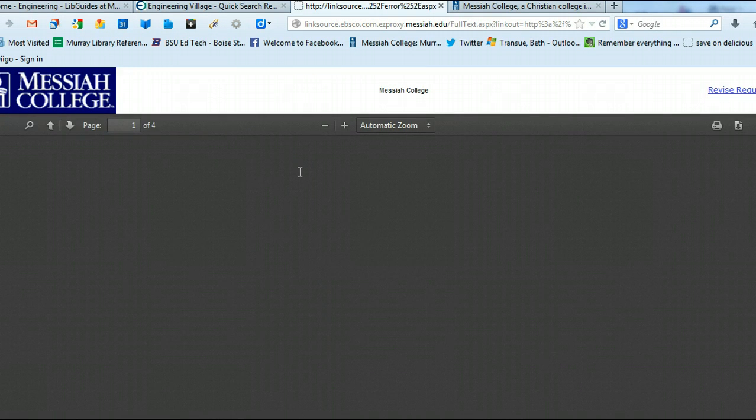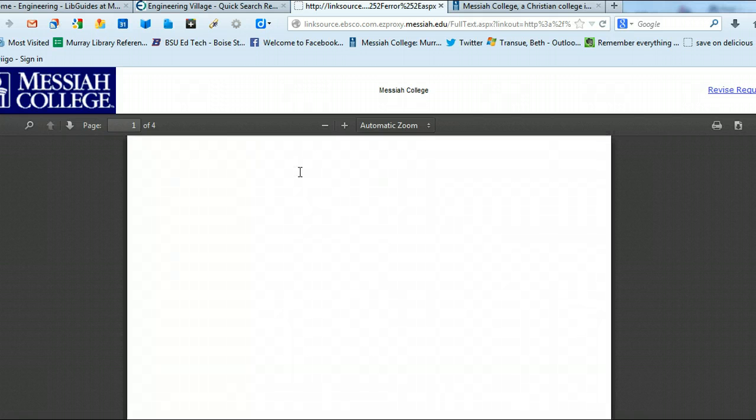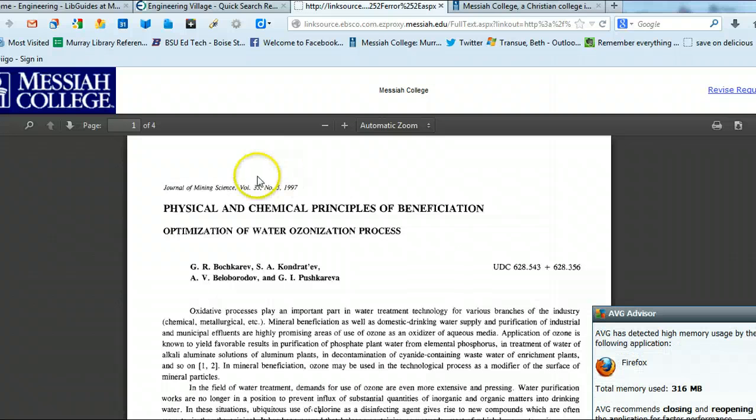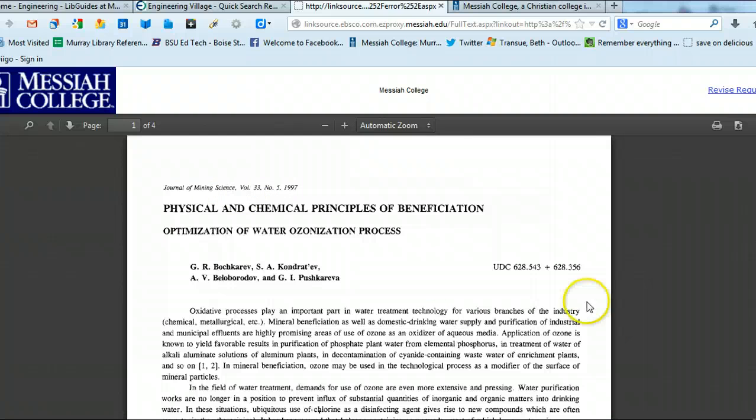So in this case, this article was opened. It's available through another database and with the Journal of Mining Science. So you're able to get right to the article itself through that link source icon. I'm going to close this up now.